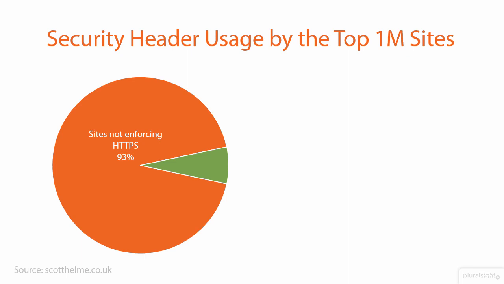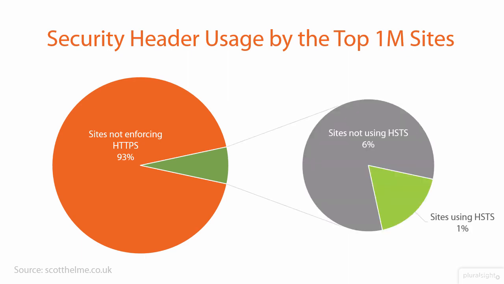Now of that 7%, only a very small portion are using the HSTS header. So roughly 1/7 of the 7% of sites using HTTPS are sending back this header. So it's about 1% of the top 1 million sites on the internet. So that's a pretty small figure, and it goes to show just how underutilized this browser header is. But if this figure looks small, let's go on and have a look at the other ones.